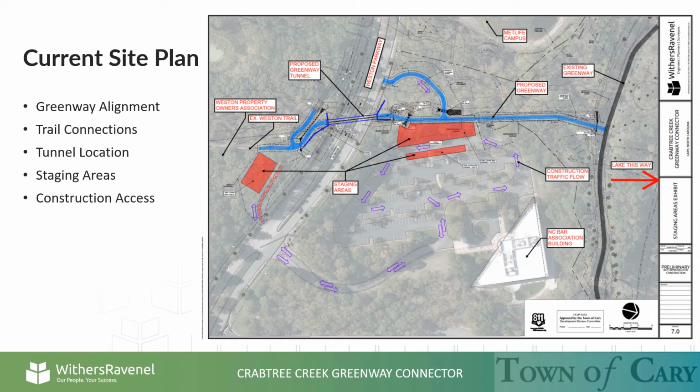A circular pipe minimizes utility conflicts and offers a more cost-effective installation. This alignment presents an opportunity to follow an existing sewer easement to avoid creating additional clearing. Finally, the only relocations needed are the existing water and reclaimed lines, which need to be raised in order to provide proper clearance above the tunnel.